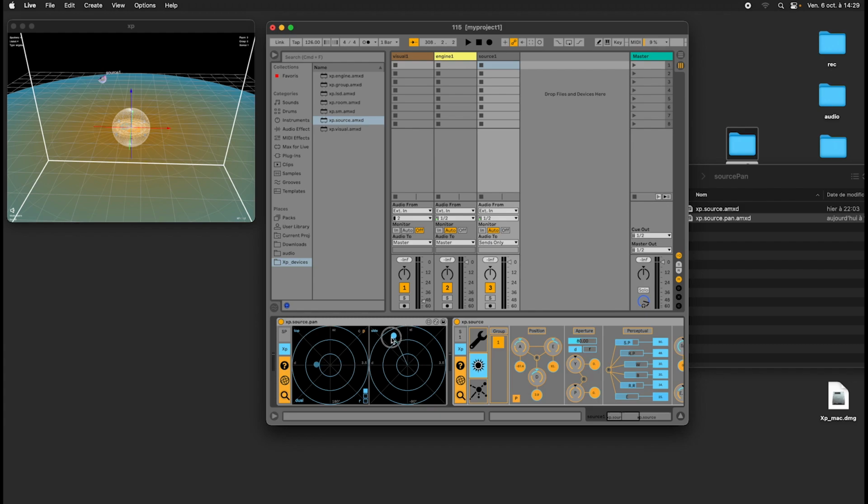Otherwise, it's very good stuff. It's very fun. I think it has much power. And speaking of which, we have this now, and probably in the future XP is going to move towards more modularity like this.